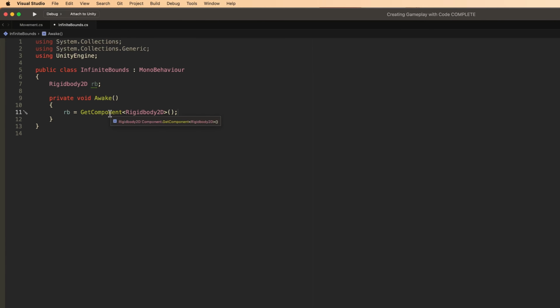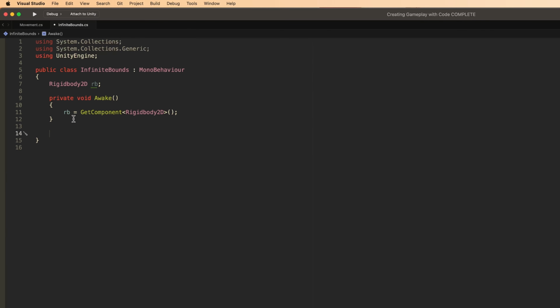So why am I not null checking this? This script only works with a rigid body. If it doesn't have a rigid body, it can't do anything. It shouldn't be on the object it's on. So if it doesn't have a rigid body to work with, I want it to fail. I want it to fail and give me an error. So that's why I'm not bothering to null check this. I'm also using GetComponent and not creating a serialized field and dragging it in because I don't really need to do that. The objects are going to be created at the start of the game, so very rarely will this be running in the game unless the pool runs out of objects, which it's unlikely to do. So I'm not worried about using this, and it keeps it out of the inspector.